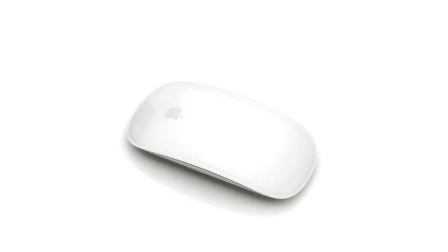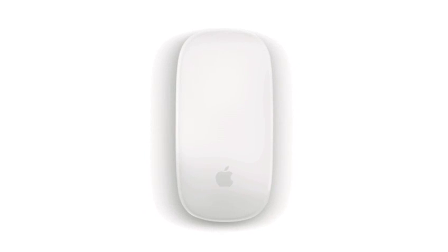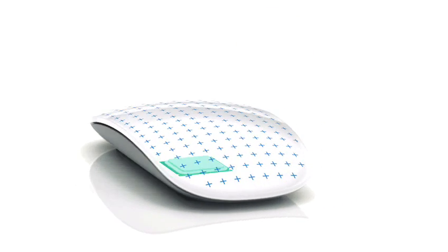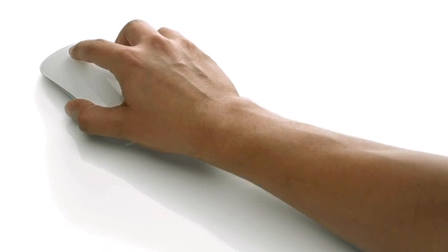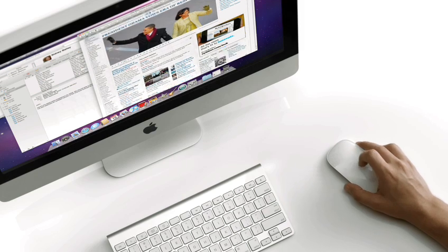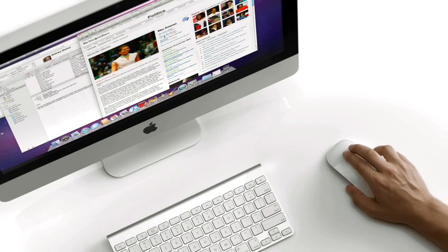It's still a point-and-click mouse, but now the entire top surface of the mouse is basically a multi-touch sensor. This is the smartest mouse we've ever made. There's a chip inside that acts essentially as a brain. As you put your fingers on the top shell, it can determine where they're located, how many you have, and through your gesture, your movement, it can determine what your intent is. You can scroll anywhere on that top surface, you can swipe. It is incredibly intuitive. You can use it without thought, it's just the way that you would have expected the mouse should have always worked.